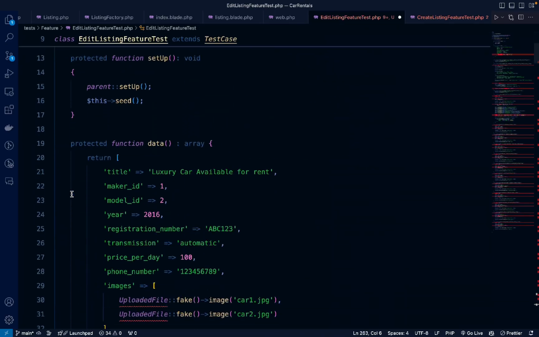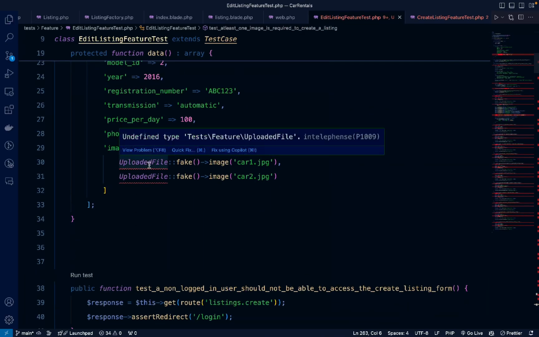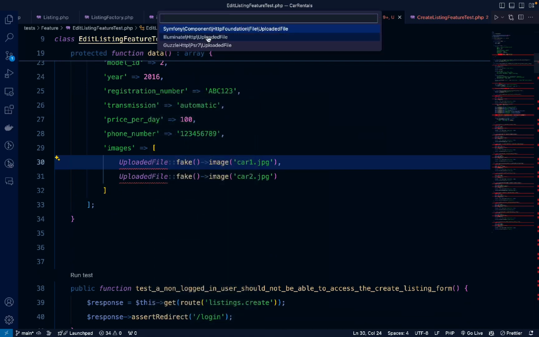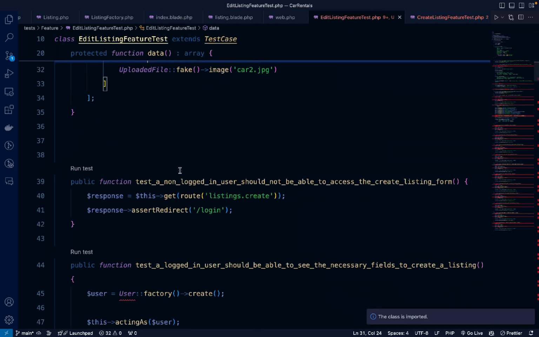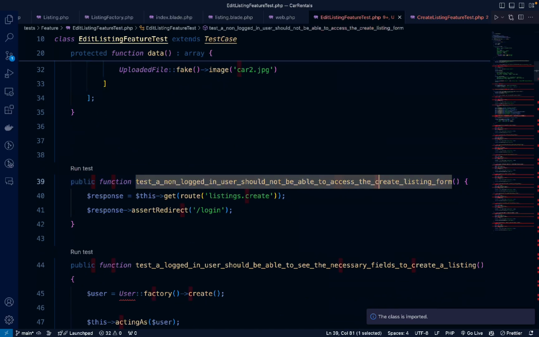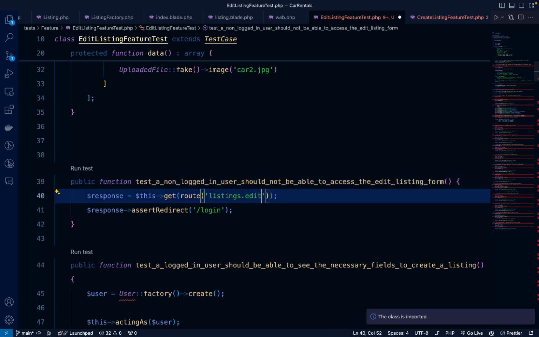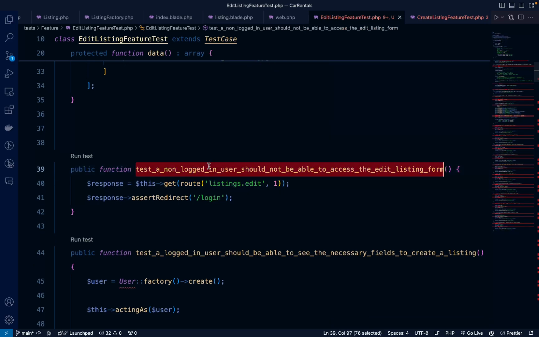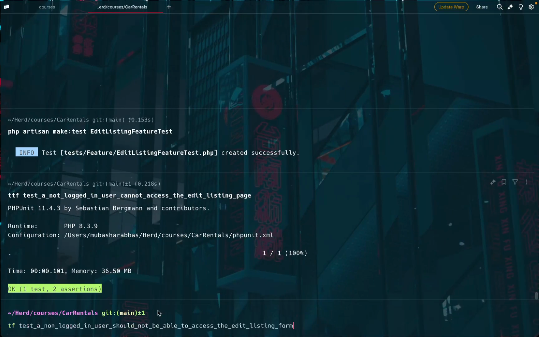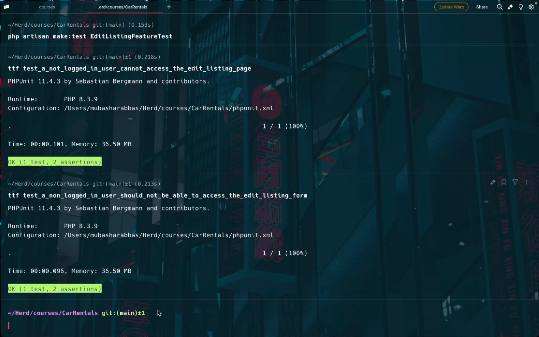Okay, so let's go one by one and see what we can do. Let's import the class. All right, so a non-logged in user should not be able to access the create listing. So let's make it the edit listing form. So it's going to be listings.edit. Let's make it a this, and this should work.